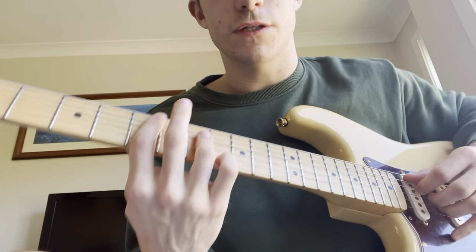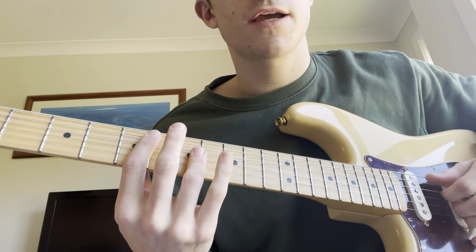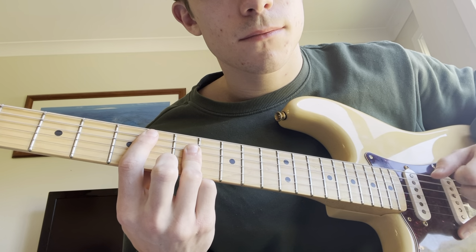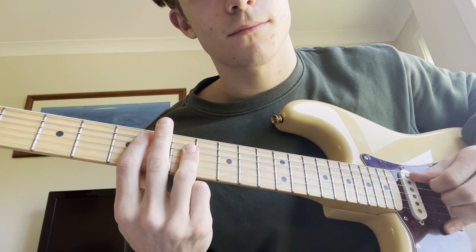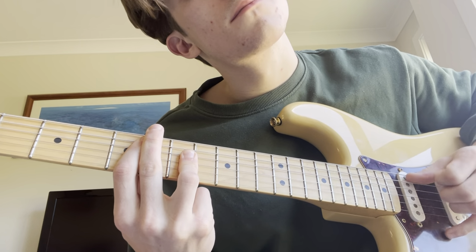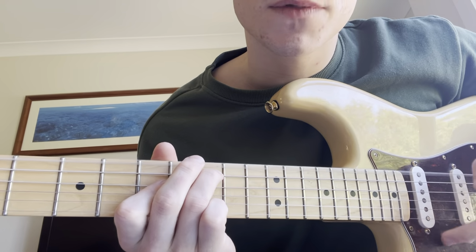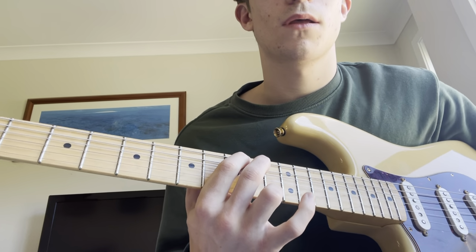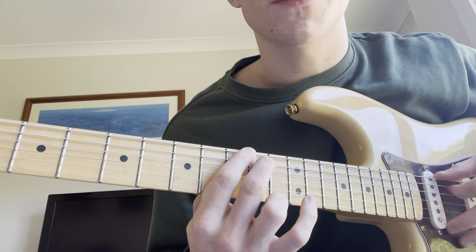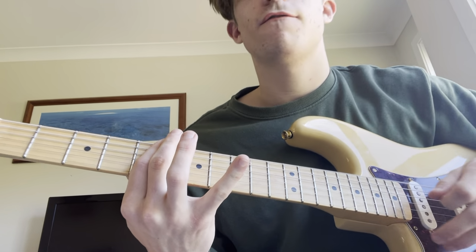So the first verse is that pattern. Second verse is. Third verse is. Every chorus is just 0, 9, 9, 10. And then there's that little bridge section, which goes 9, 10, 7, 7, 5, 5.